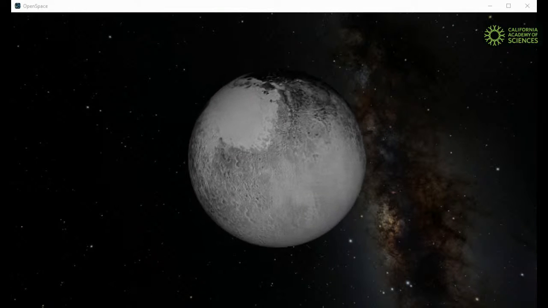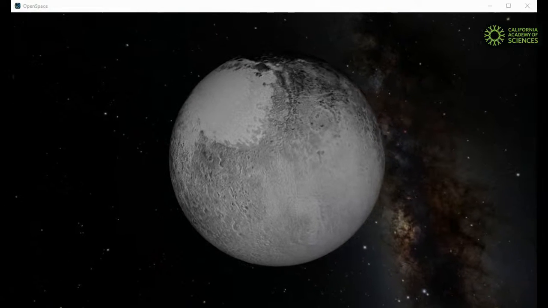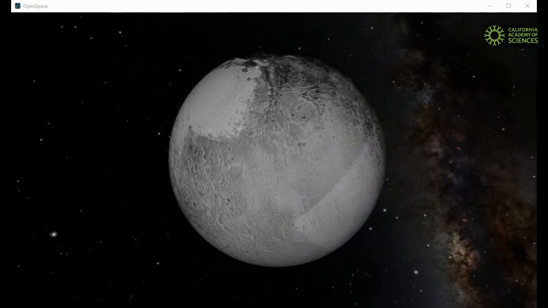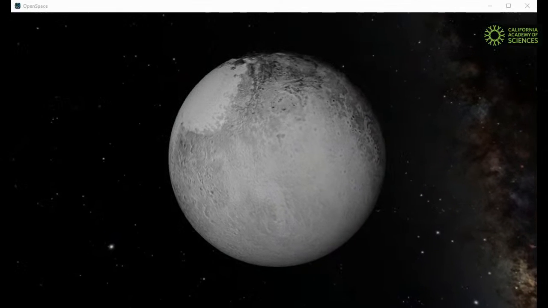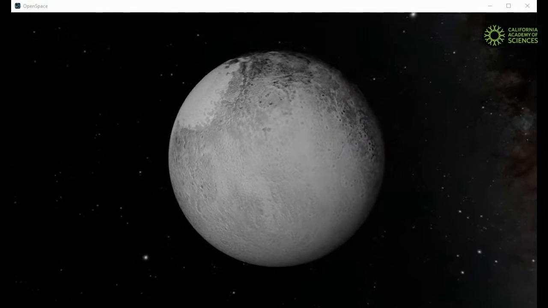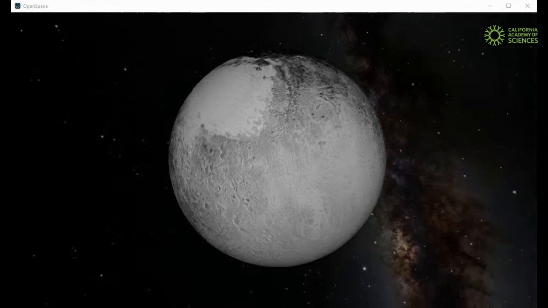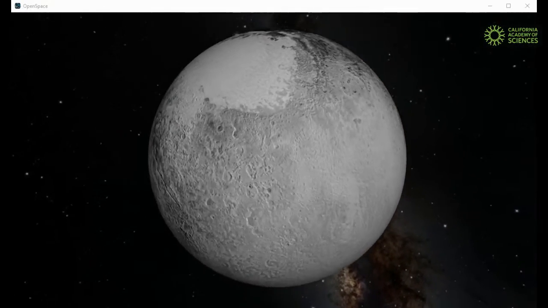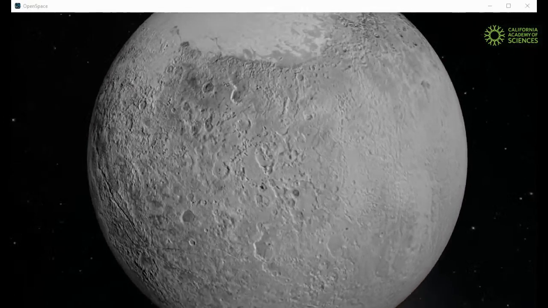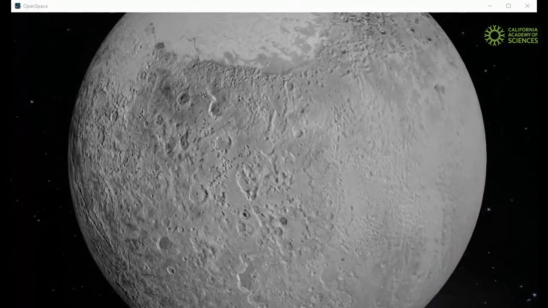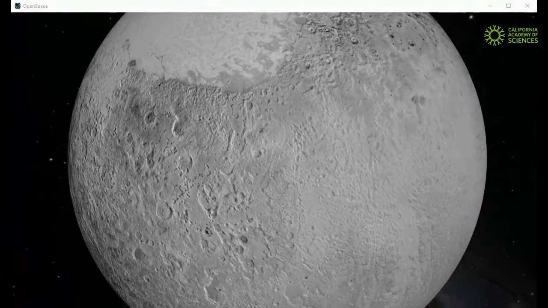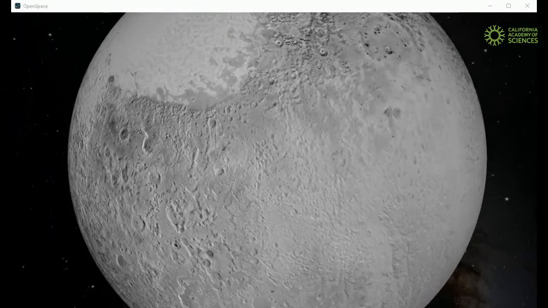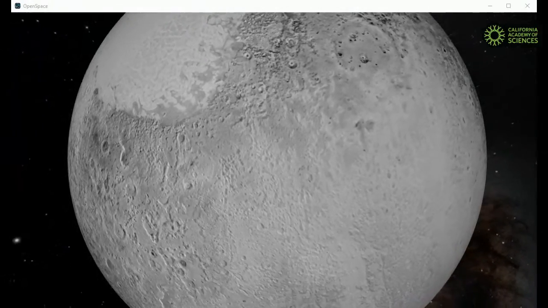Now, checking out Pluto, you can see a very gray surface. So I can also show you the simulated color version, which I think is kind of cool. Let's see if that pops in. Looking around here, I think one of the most awesome things is the variation on the surface. Now, I seem to have frozen slightly.